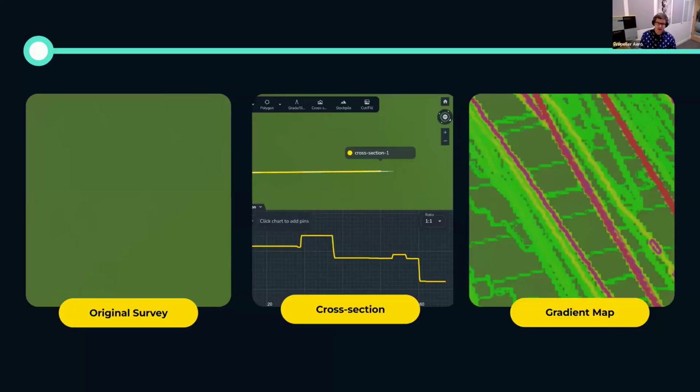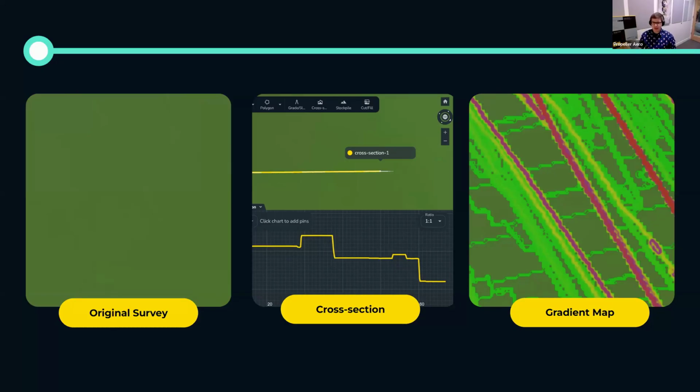And I have an example here. These are all the same view of the same data set. So this is the same exact area all three times. So we have the original view straight down over a green lake. Not great. If you're really attentive, you may notice that there are some lines and things in the water. There's one in the top right, but otherwise pretty featureless. But if I draw my cross section across it, you see that we start ending up with these weird little rises, these little mesas and things in the water, which isn't great. So that's your first clue that something is going wrong.